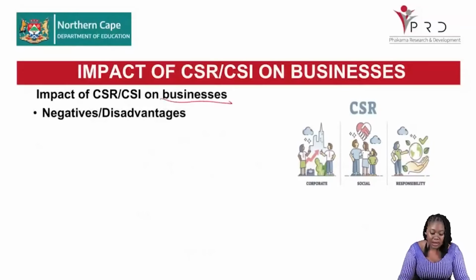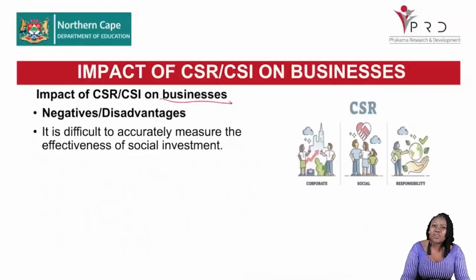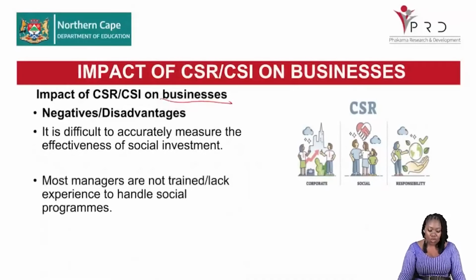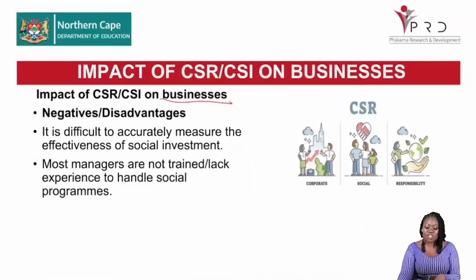Okay, the first one, it is very difficult to accurately measure the effectiveness of social investment. It's very difficult to measure whether you have actually changed the lives of the people in that particular community or not. Okay, and then also another disadvantage is that most managers are not trained to handle social programs. They actually do not have experience in handling social programs, and this can come with a lot of disadvantages for the business.